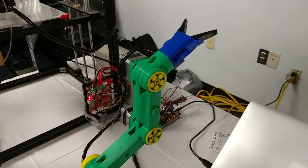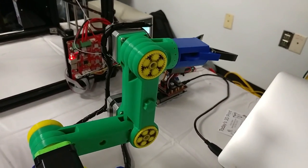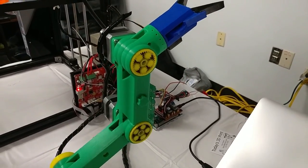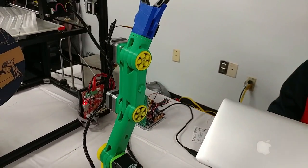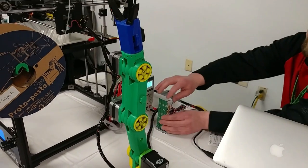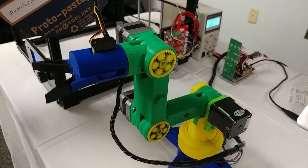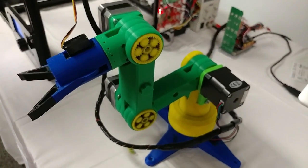It finds out where its home position is. It literally runs the steppers until they skip steps, and then it knows where zero is. But then it's also got a kinematic modeling where it knows how to move up and down. It's hard to explain.